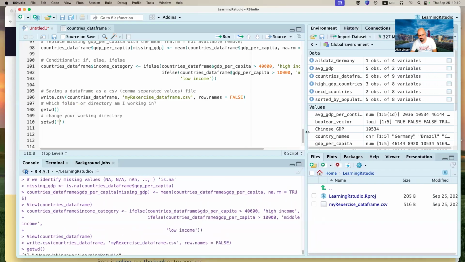This is basically here. You're going to notice that your CSV is here, project is here. This is home, Learning R Studio.